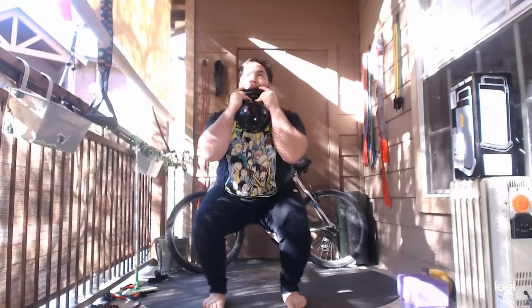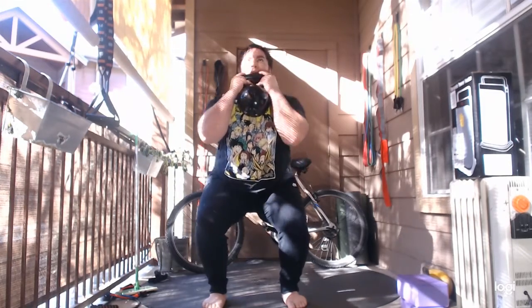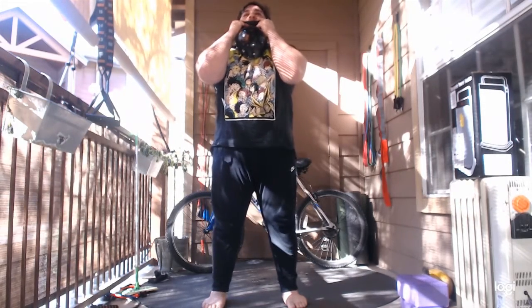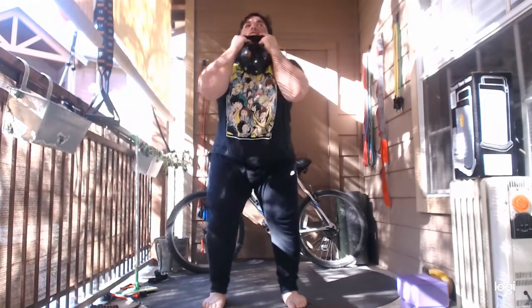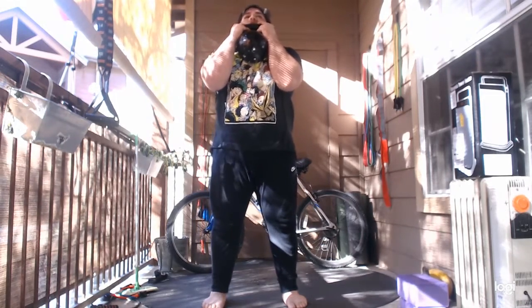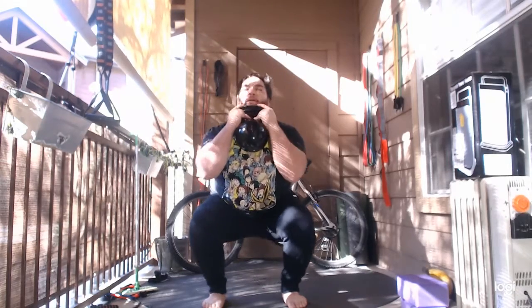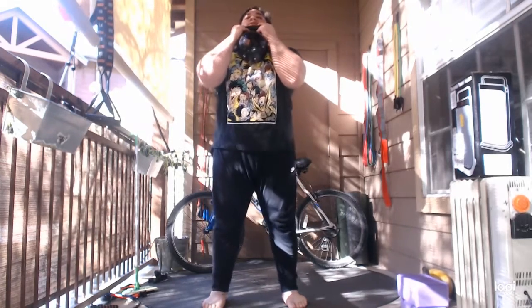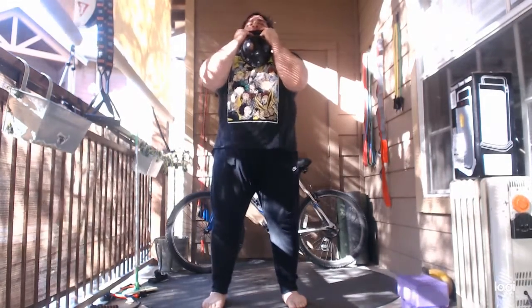To cap it all off, I did add a weight bearing — that right there is a 50-pound kettlebell. Within these past 3-4 minutes of filming, I knocked out about 40 or 50 squats, but I still wanted to cap it off with something weighted. The fatigue is certainly there. Towards the end I tried to just get through the motion rather than emphasize the muscle. Putting that intent into the glute creates that muscular failure where 50 pounds seems really tough for those last few reps.